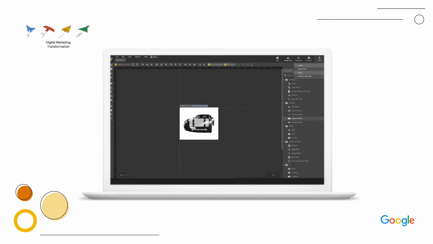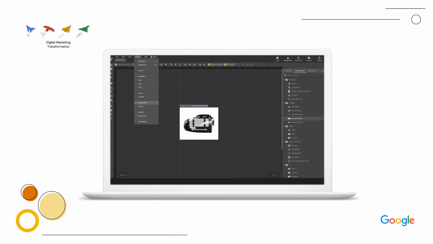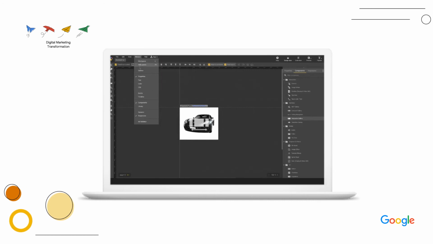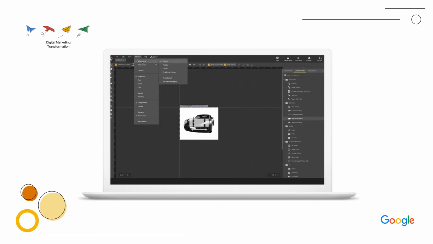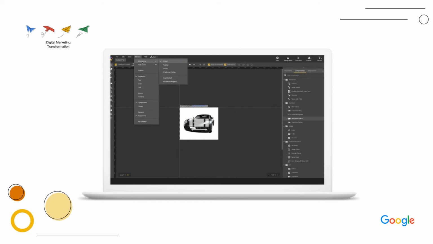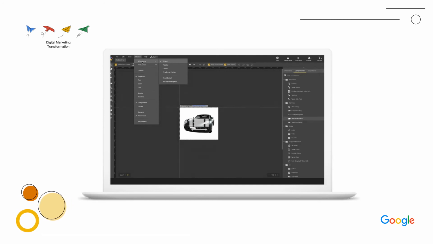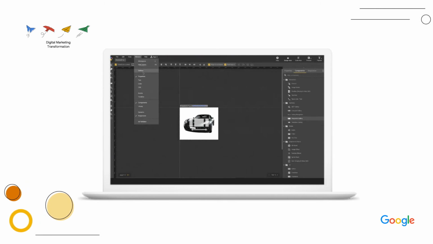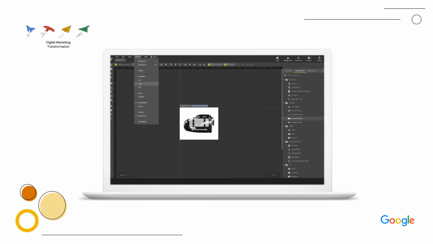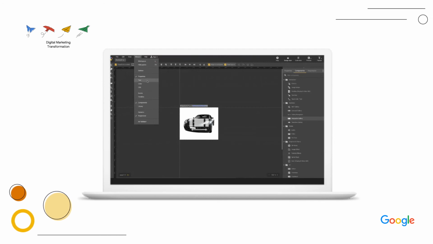If you click onto Windows, you can open up a whole lot of other features. You can change the way that your workspace looks, very similar to Photoshop, and customize how you want your desktop to look. You can add and hide panels. You've got your text panel, similar to other tools, where you can control your text. Same goes with color. There's also an additional one here where you can adjust your CSS directly from a panel. So you just click onto here.